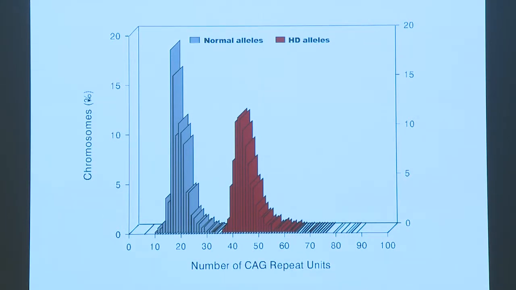It typically changes up a little bit or down a little bit, with probably a 2/3 chance of going up and a 1/3 chance of going down. And then every once in a while, it jumps a lot more, 10 or 20 repeats. And that almost always happens in males. Okay? This becomes important because there were peculiarities in the inheritance of Huntington's disease that were noted. One of the things that was noted very early on is that those cases that had onset in childhood almost always inherited the disease from their father.